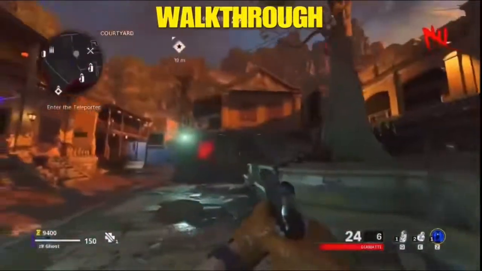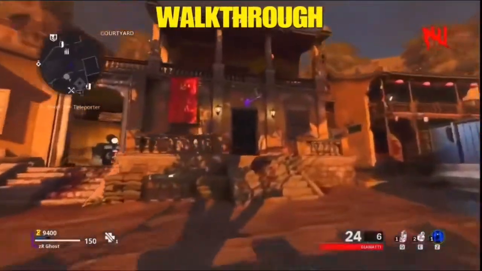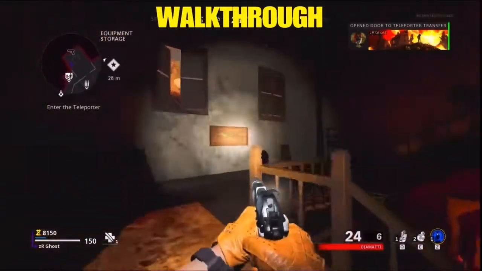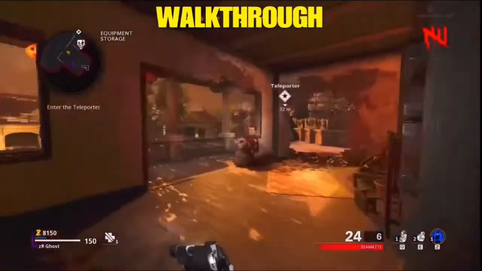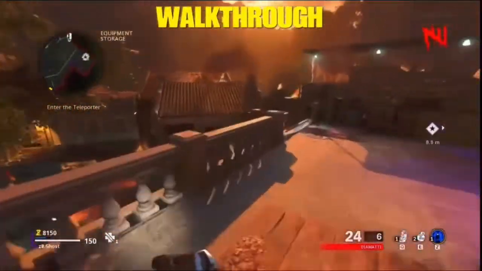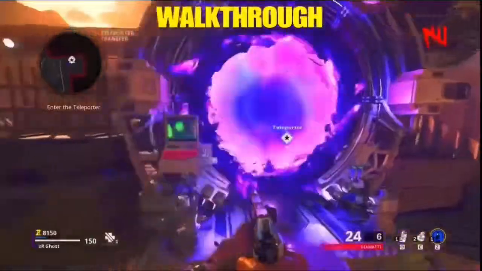You cannot use it. Now the only way out of here will be through the equipment storage. It's the only door and once you make your way up there, as you can see, there's also a SPAS 12 if you open the first door. Once you make your way up there, there will be a teleporter which will lead you to the main area, which shall be the helipad.